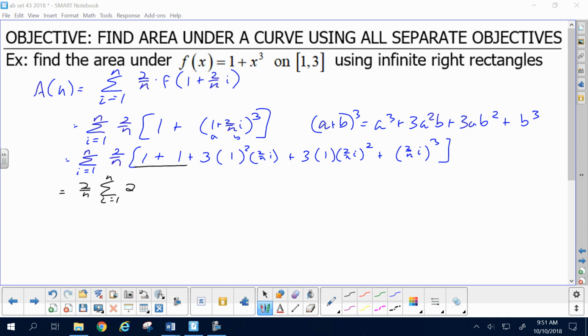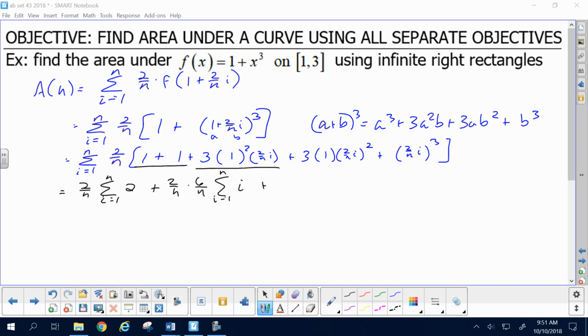The next thing I'd have is a bunch of i terms. Now what would be out front of that would be a 2 over n and a 6 over n. And inside the summation would be an i. And if you want to call that 12 over n squared instead, that's all the better. But whatever, it's fine to leave it like that. It'll be great. You with me? All right.